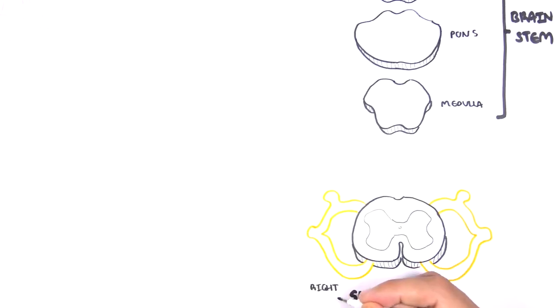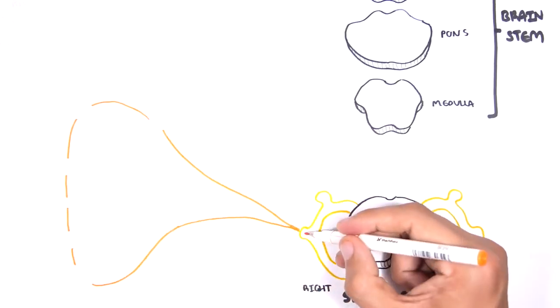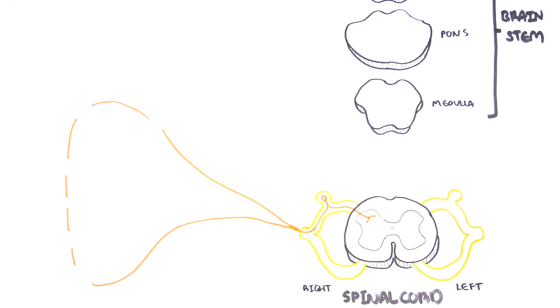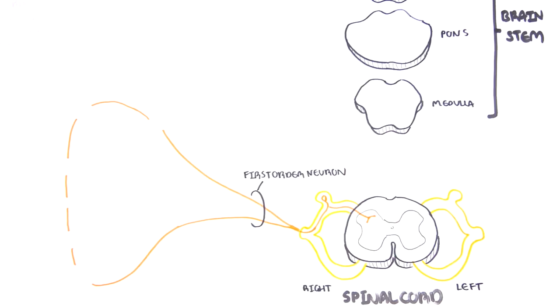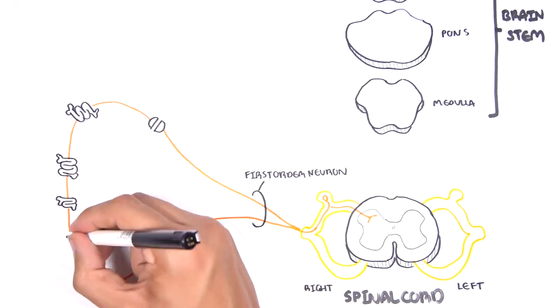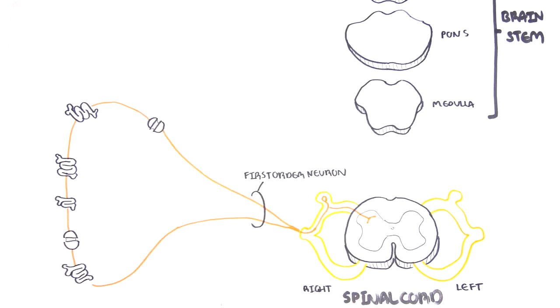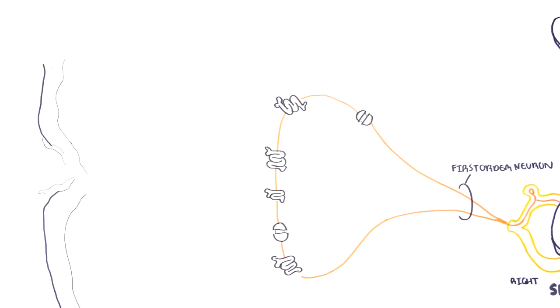Here is the right side and left side of the spinal cord, because remember, we are looking at this from the front. So neurons travel into the spinal cord from the back, from the dorsal part of the spinal cord. Here in yellow is a first order neuron. This first order neuron is a sensory neuron, which brings in information or action potentials of pain, temperature, pressure, etc. The sensory neurons have many receptors on their dendrites. Let's say, for example, this first order neuron is innervating a tissue of our skin. Let's just say it's our right hand.